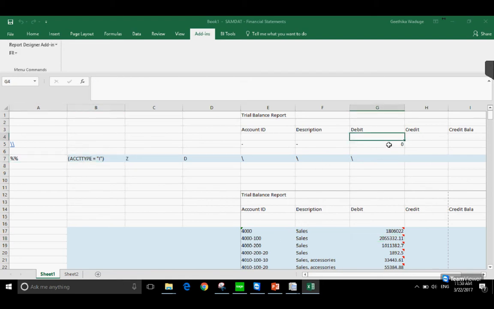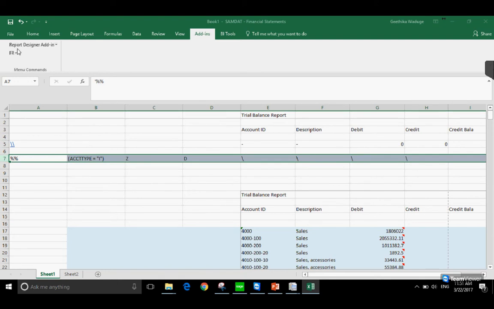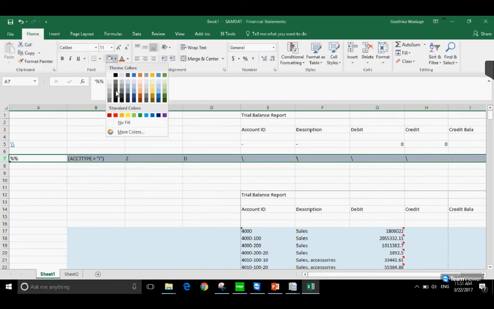Here it has FRAMT and balance year to date, and also FR debit balance year to date, and FR credit balance year to date to show you a real trial balance.